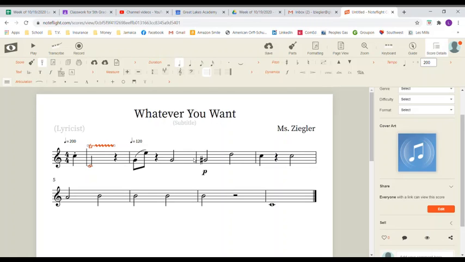All right, again, if you have any questions, make sure you're adding that into your email to me today. Please, please, please make sure to email me a link to your composition so I can see what you did today and if you met those 3 guidelines or not. You have the rest of class time to be working on this and experimenting with Noteflight. Can't wait to see what you guys figure out.